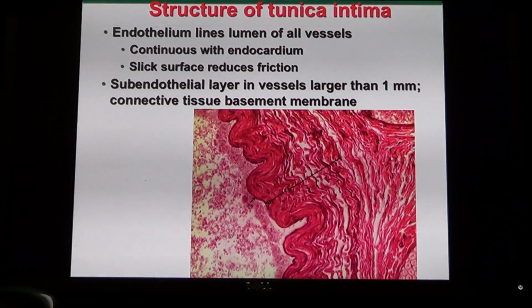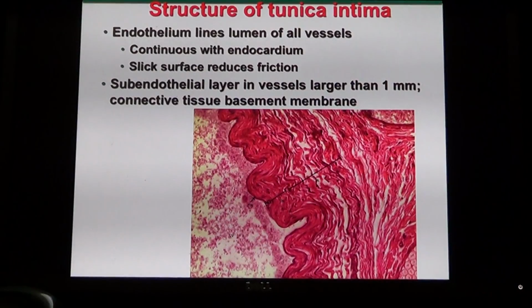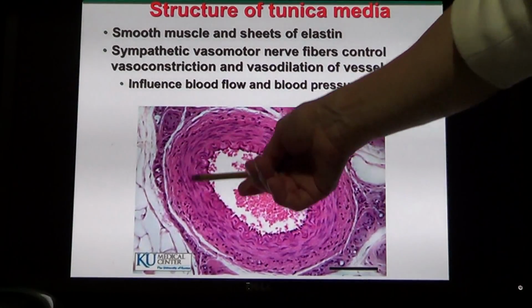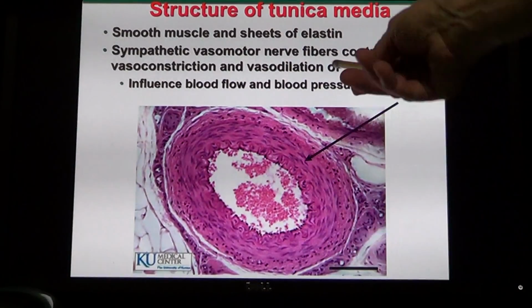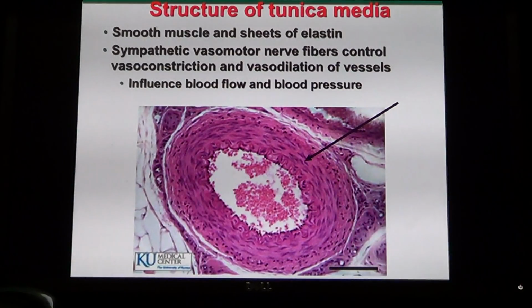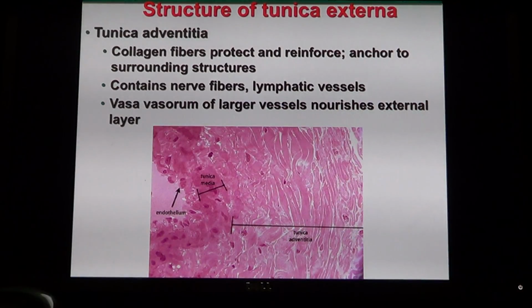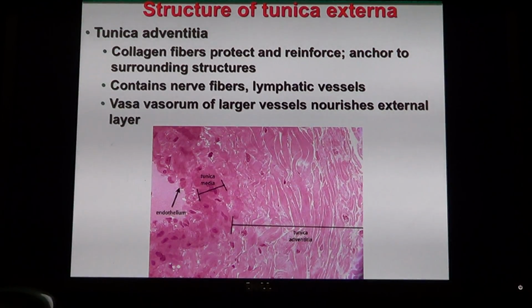Ruffling or folding of the endothelial cells, and there is also a subendothelial layer of connective tissue, which again in an artery is mostly represented by elastic fibers, but also collagen. This is the typical artery with ruffled endothelium, roundish lumen, and a layer of smooth muscle. External, mostly adventitial collagen fibers.